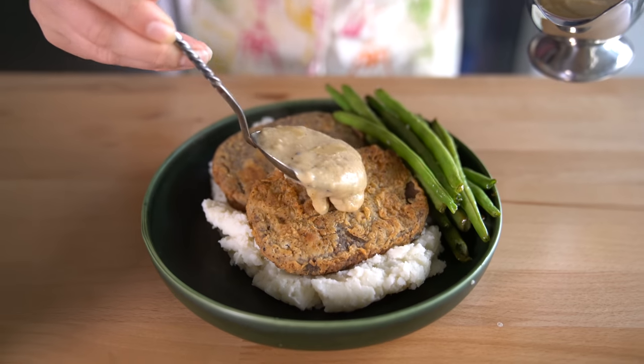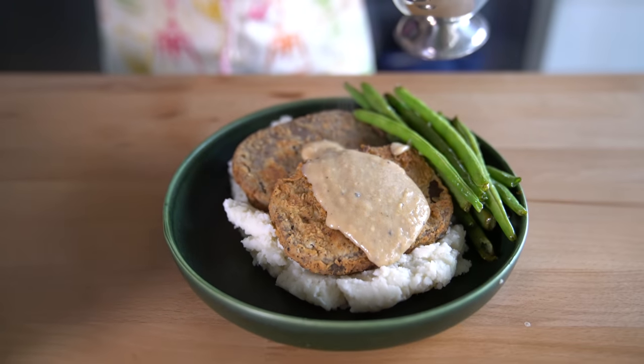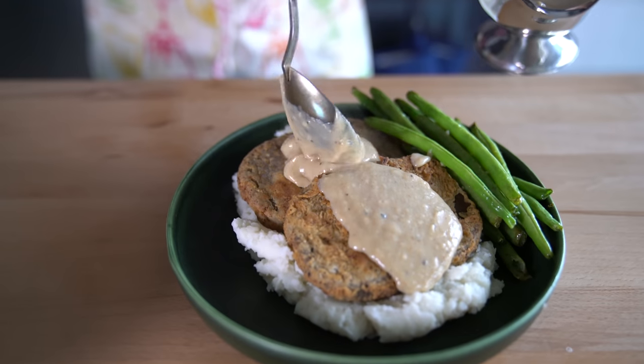Let's get into chicken fried steak. Chicken fried steak is a steak that is breaded, battered, and fried, served with a country gravy and whatever vegetables you want on the side. The difference between a chicken fried steak and a country fried steak: a country fried steak is traditionally just breaded and served with onions and a brown gravy, whereas chicken fried steak is served with a creamy country gravy and is usually breaded with an egg mixture. But because we're vegan, I'm gonna show you some easy breading methods without a lot of work.